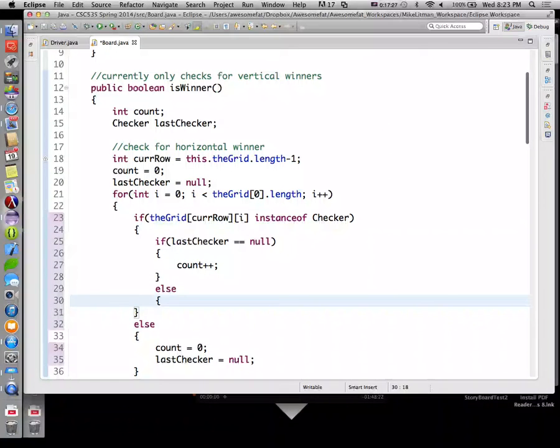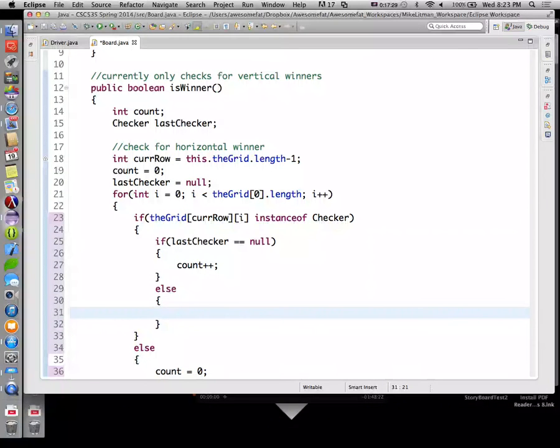Else, if last checker is not equal to null, then I need to ask the question. I need to say, hey, I know I'm looking at a checker. How do I know? I would not be in this if statement if I was not looking at a checker. So if I'm currently looking at a checker, I want to know, is it the same color as the checker I looked at last time? That make sense?